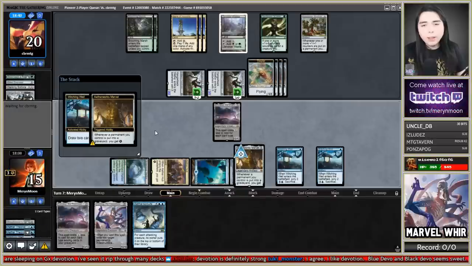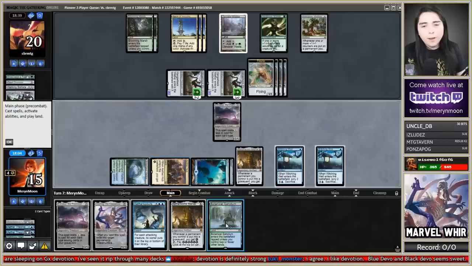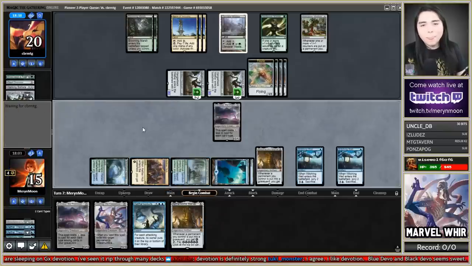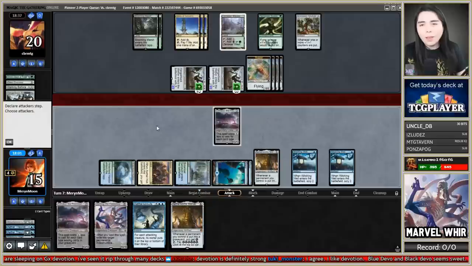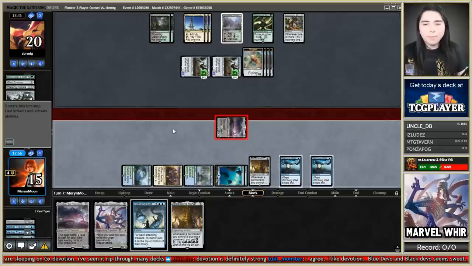I can live, though. I can live here. Just give me the land. Okay. Alright, we're in there. Aether Spouts is live. Can I live a swing? Can they do anything scary? So 5, 6, 7, 8, 9. Yeah, attack. Try to get that lethal in there.